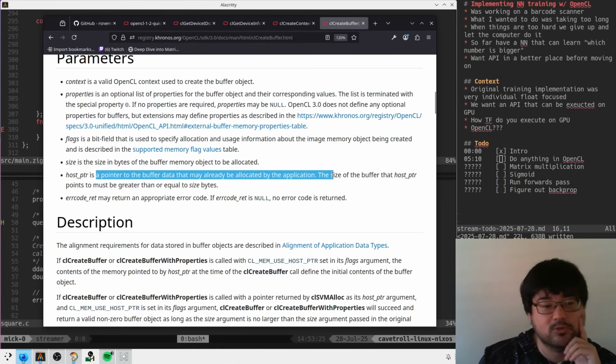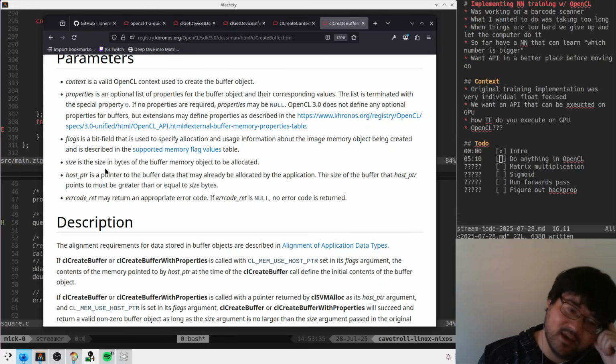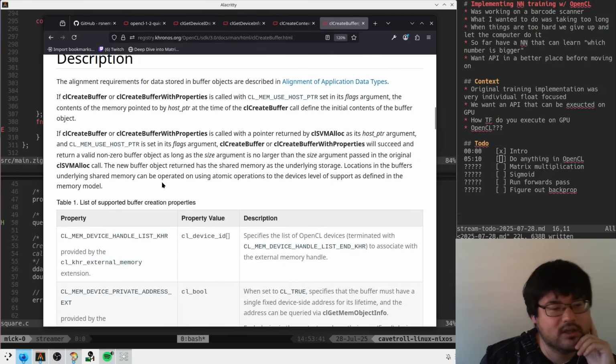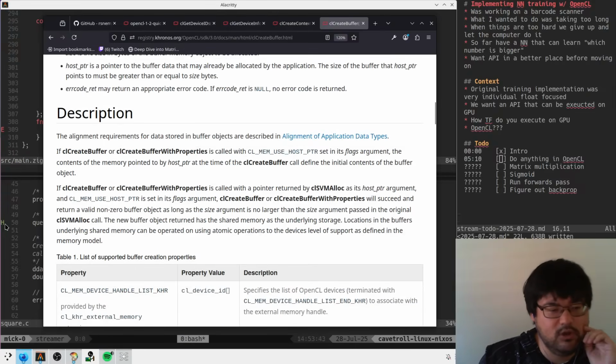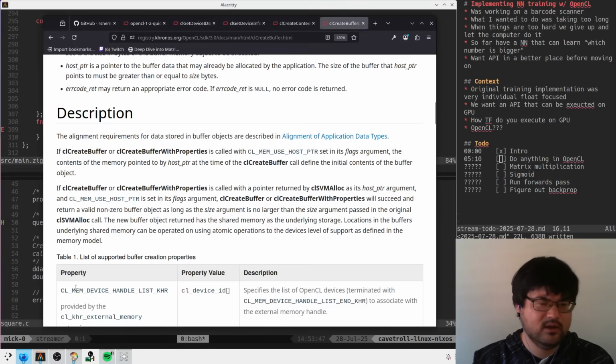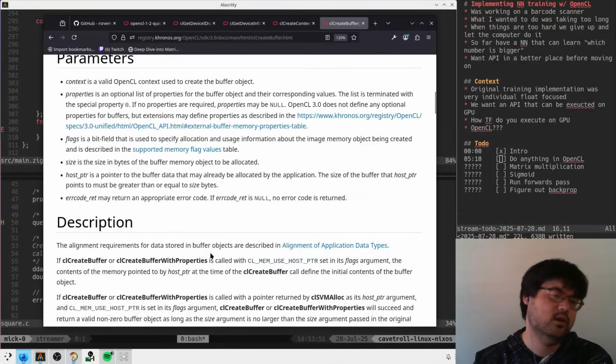The size of the buffer that host pointer points to must be greater than or equal to the size in bytes. What does that mean? Does that mean that it will automatically copy that stuff, or does that mean that it will use that as a backing buffer? Because I assume that this is supposed to be going to GPU memory. They use null here, which makes sense, right? Because we kind of want this stuff to live on GPU probably.